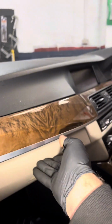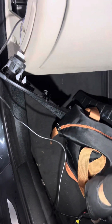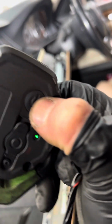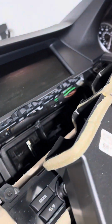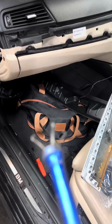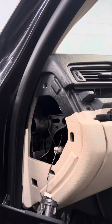Now it's time to take off this one. And then I can put the wire here. There is a space to bring it there. And there are two screws to take off the screen. I will leave this one because maybe I put GPS in one of the areas or something else. I will put back the seat because I don't need it anymore. All done.